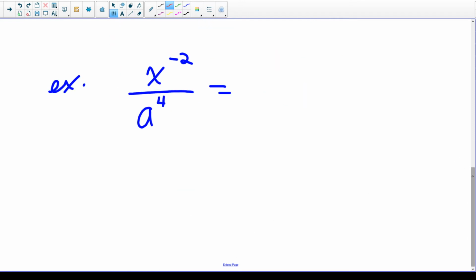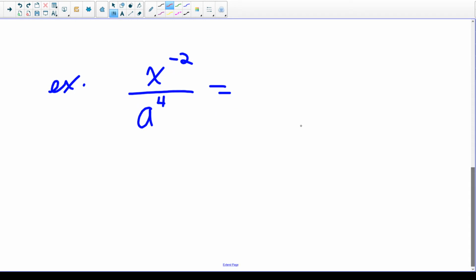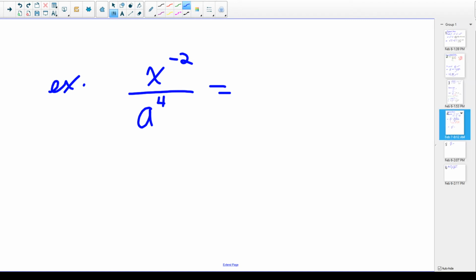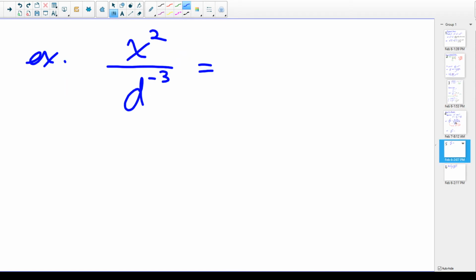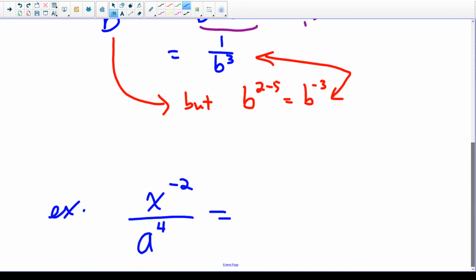So what would happen in a case like this? And I'm going to show a few examples of this one just to really make sure. I'm just going to look ahead here because I'm forgetting what my next slide is. Okay. So yeah, we're going to look at a few examples of this stuff.